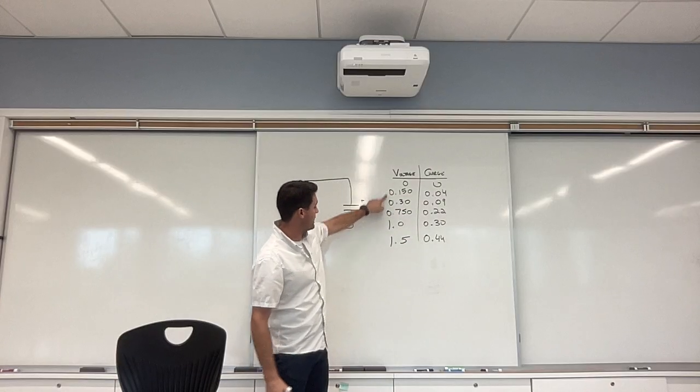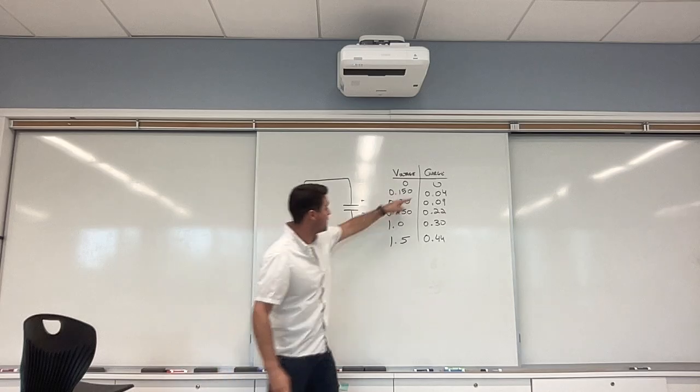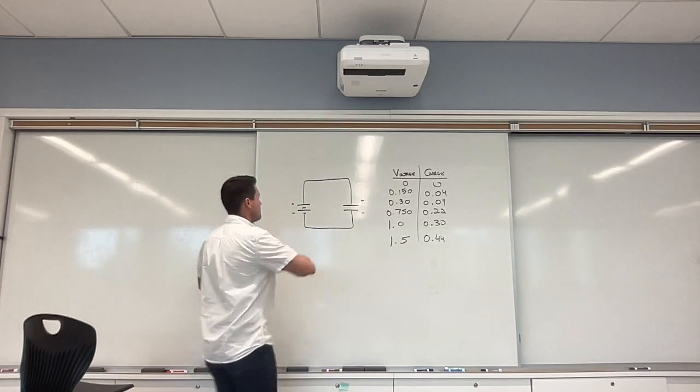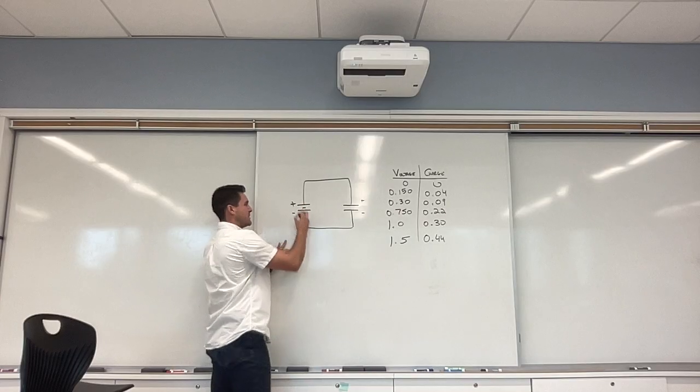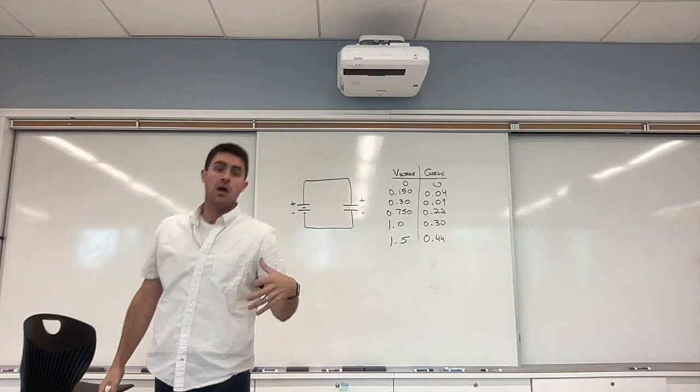Well, apparently, the more voltage I have in the battery, the more electromotive force I have in the battery, the more charge I can store. And that kind of makes some sense. Because remember, this is the positive high potential side of the battery, which means this is going to be the high potential positive side of the capacitor.